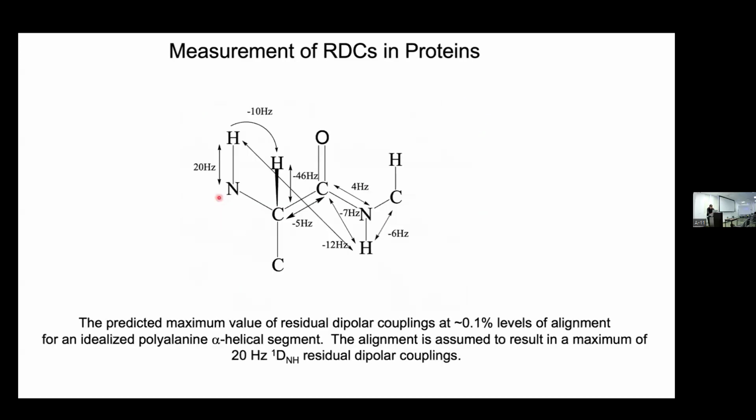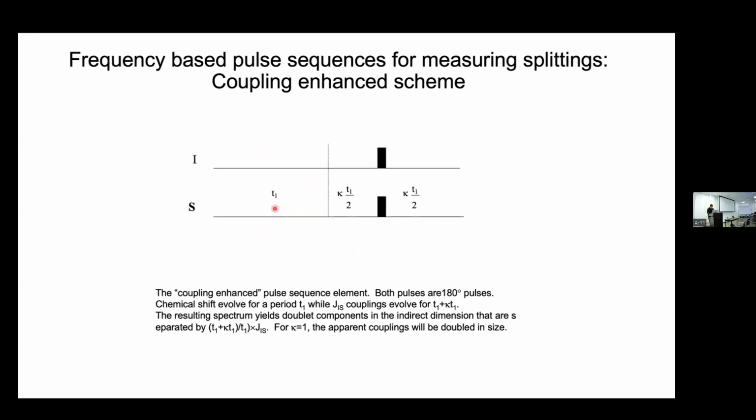Same thing goes with proteins. Again, the NH bond is 20 hertz, then the corresponding CH bond would be bigger, and one can also have longer-range interactions, these carbon-carbon. So carbonyls have wonderful relaxation properties. These are small RDCs, but you can take advantage of the favorable relaxation from carbonyls to measure them reasonably accurately. But there's a whole range of networks of couplings that one could measure.